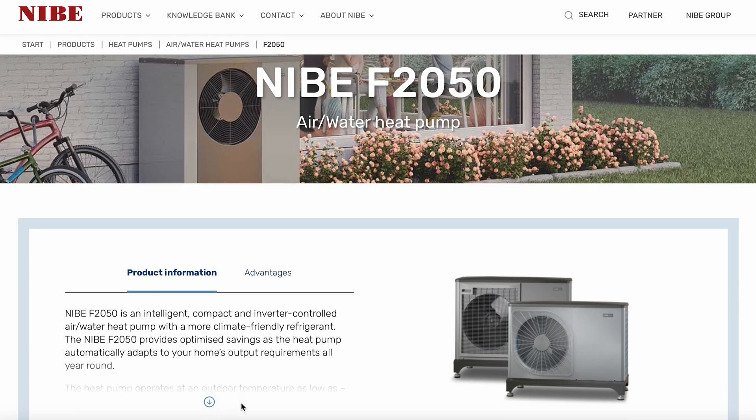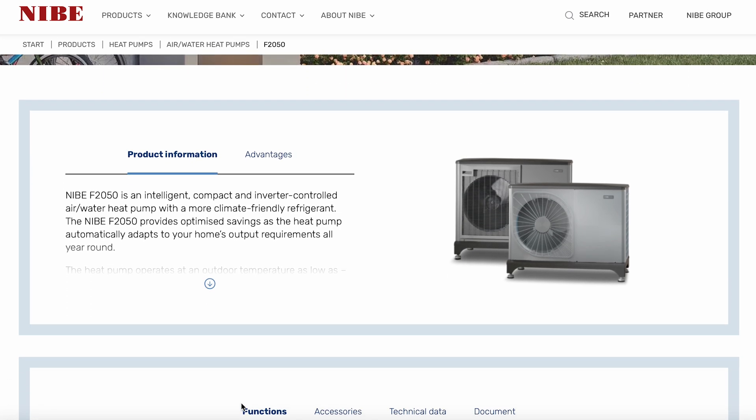Finally, we come to the best air source heat pump for smaller properties, and this year we're recommending the NIBE 2050. NIBE is a Scandinavian firm, a bit smaller and less well known, but they do an excellent range of heat pumps — and the Scandinavians do know one or two things about keeping warm, especially in winter. The F2050 is a compact heat pump with a very discreet appearance and low noise levels, and it still works well down to temperatures as low as minus 20. They also do a high temperature model — the S2125 — which can supply water up to about 75 degrees centigrade, making it a really good replacement for a gas boiler in an older home.